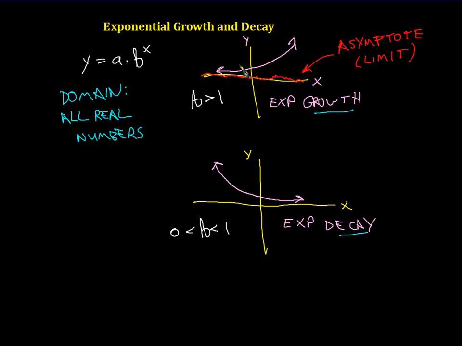In other words, the x values. Remember, domain is x values. For these graphs, they go all the way to the right and all the way to the left. If we look at the dots, the individual dots that are on this graph, and we follow that arrow to the right and to the left, we will have a dot with a valid x value all the way to negative infinity and all the way to positive infinity for x.